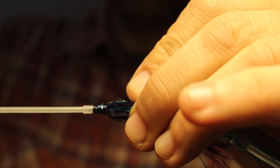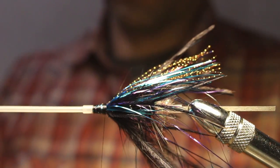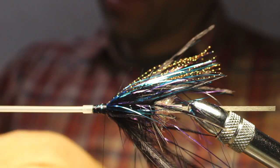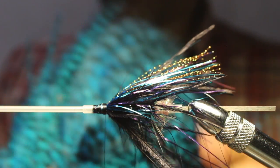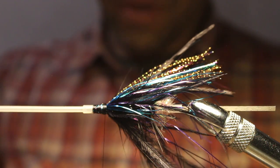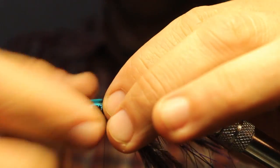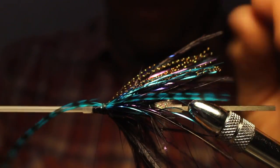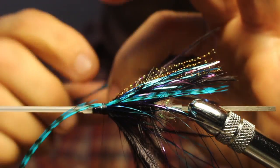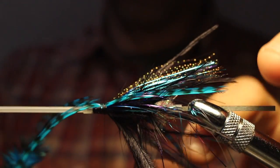So there's that. And now we're just going to add a little bit of a hackle. Before we do that, we're also going to add, I guess this probably wasn't on the original pattern, but I like to throw in a little contrast. We're just using this little dyed grizzly hackle here, but I'm going to put a couple of these on the side. Again, about the same length. These are going to go back to about where your hook is going to sit. Put one on there. I'll do about the same length in the back. There. This is going to blend in really nicely with the hackle.